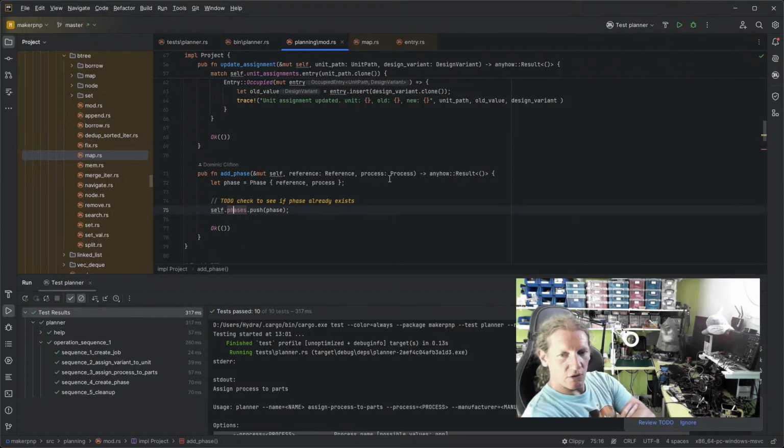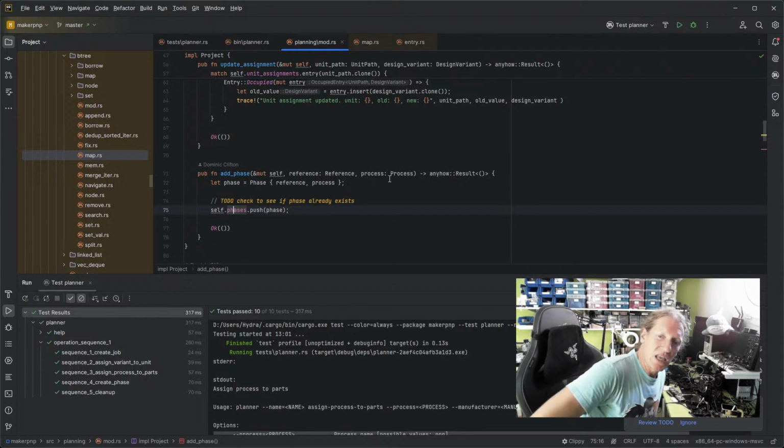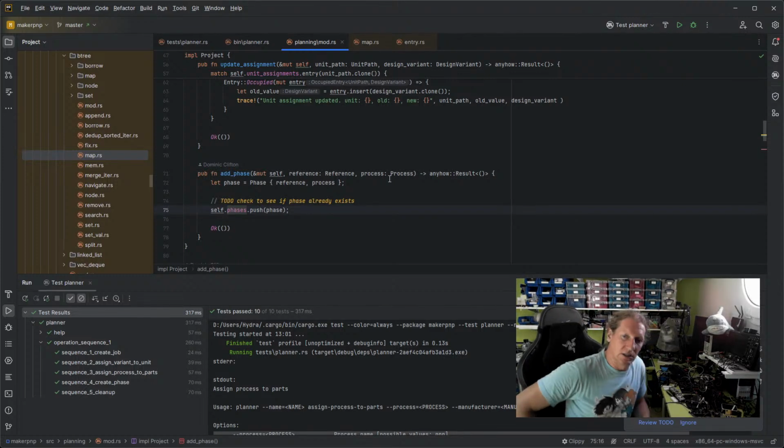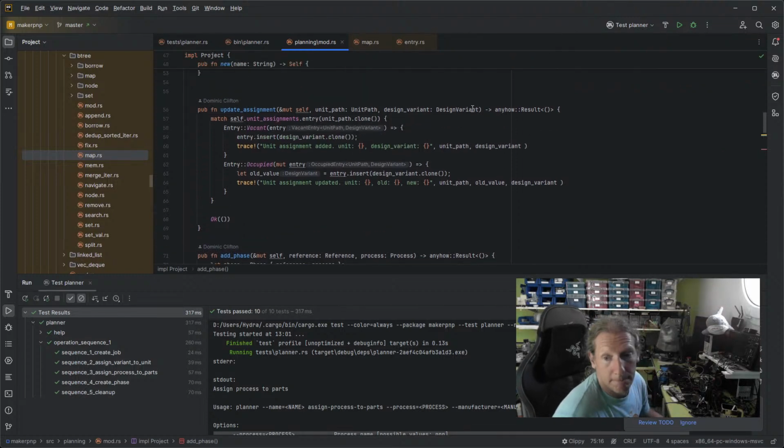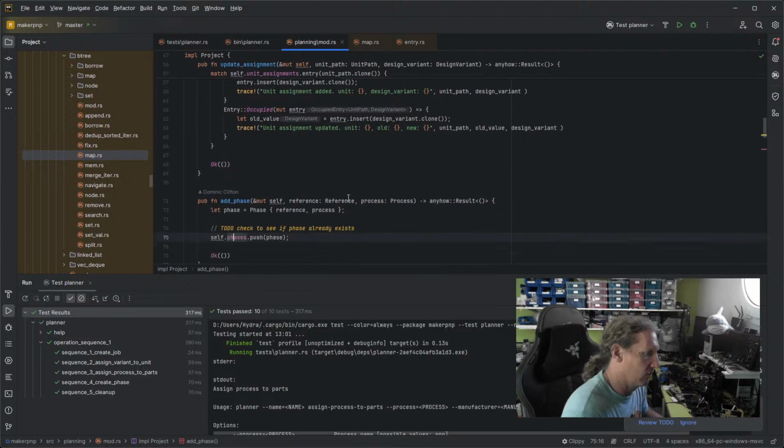And the unit assignment, now we don't really have a concept of a unit assignment, we just got this map thing. Yes, yeah, maybe you should, why, I don't know. It's probably, maybe, maybe that wasn't the right way of doing this. I don't know, now that I look at it.